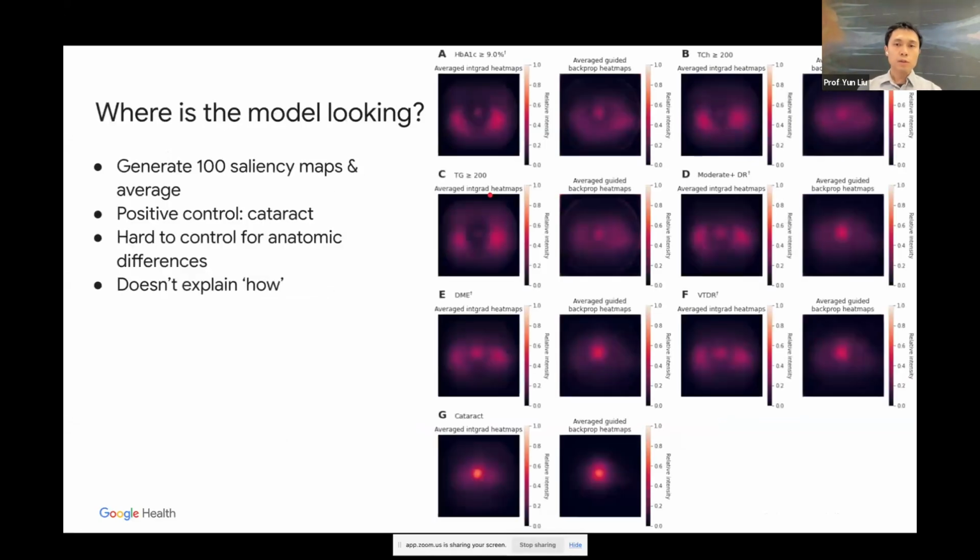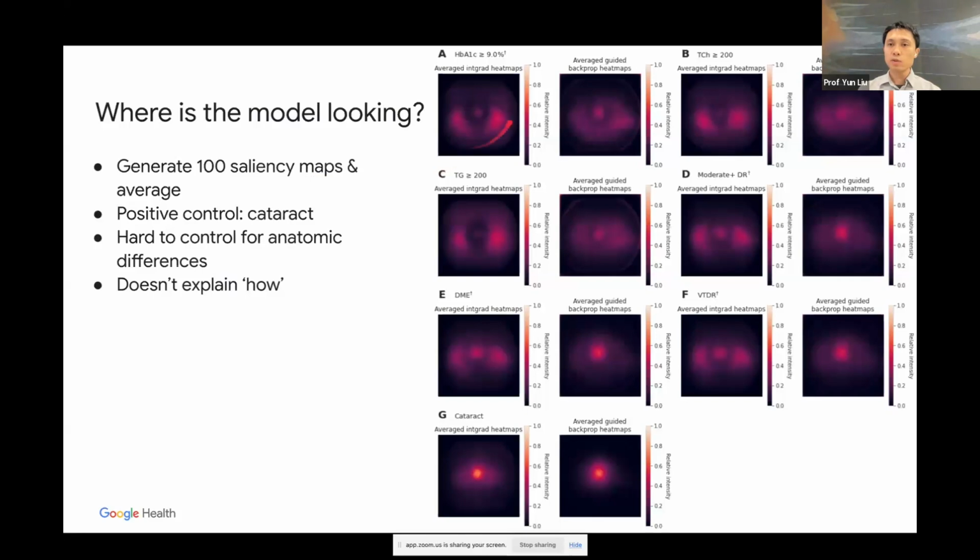And so the next thing we did was to ask the question, well, how is this even possible? How can a model do a task that people don't know how to do? And so the first thing we did was something that didn't require any model retraining. What we did was to apply two kinds of saliency-based techniques. A saliency-based technique, very briefly, is when you input an image into the model, it runs the same model that we're studying, so the external eye model, and then it looks at the pixel values and tries to understand which pixel values, if changed, make a large difference in the final prediction. We repeated that for 100 different images, and then we averaged it.